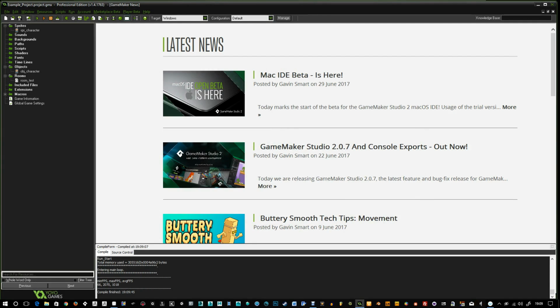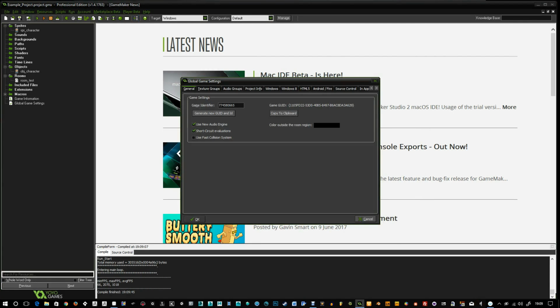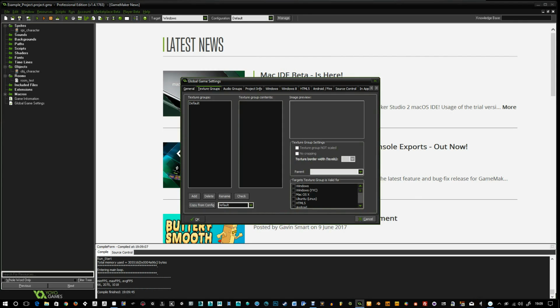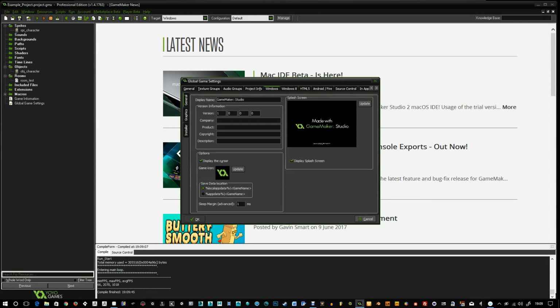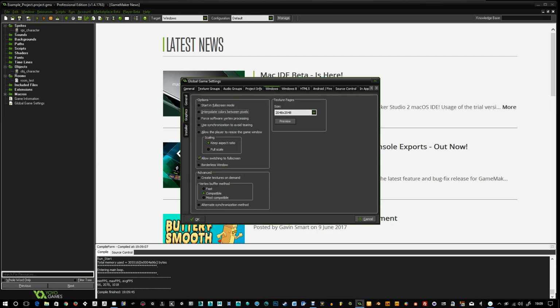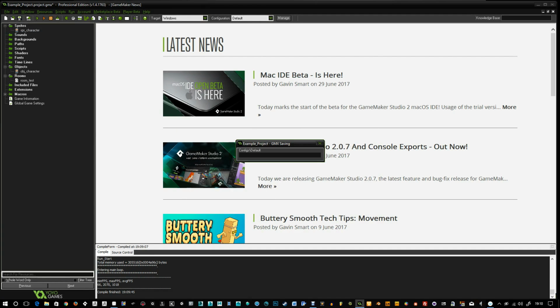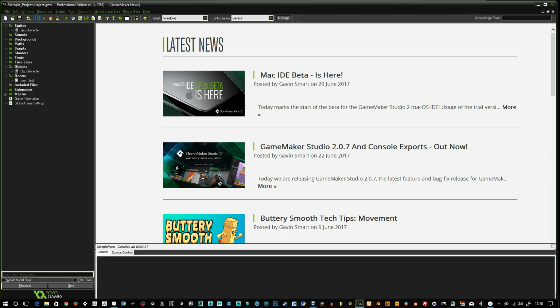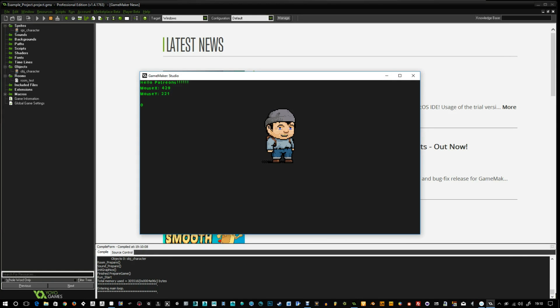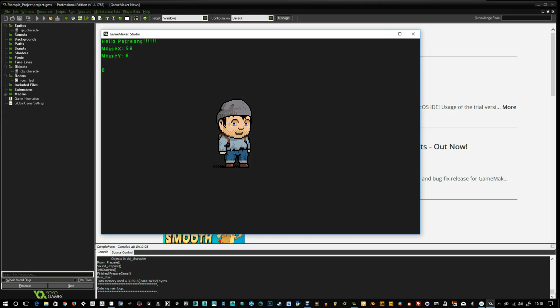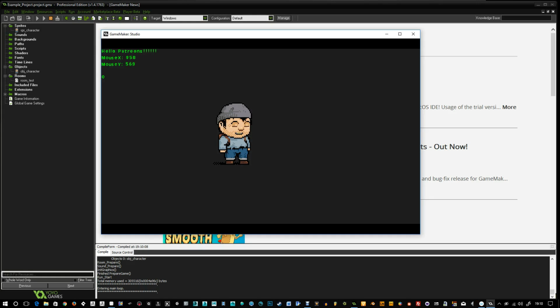Now, a couple more things I want to show you before we wrap this up for the GameMaker beginner introduction. If you go to the Windows tab here, change the graphics, turn off the interpolate between colours, and allow the player to resize the game window. A couple of things I like. So there we go, he's much crisper now moving around, and we can also resize the game window.